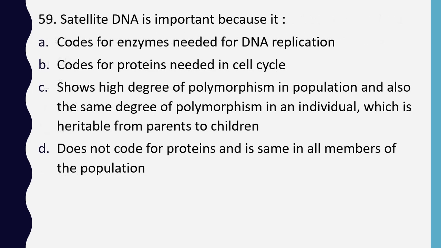Question number 59. Satellite DNA is important because it codes for enzymes needed for DNA replication; codes for proteins needed for cell cycle; shows high degree of polymorphism in population and also the same degree of polymorphism in an individual, which is heritable from parents to children; does not code for proteins, and is the same in all members of the population. Satellite DNA is important because. Correct answer is option C. It shows high degree of polymorphism in population and also the same degree of polymorphism in an individual, which is heritable from parent to children.